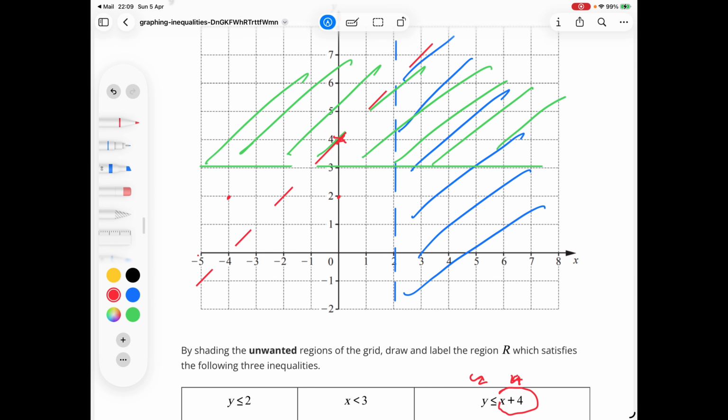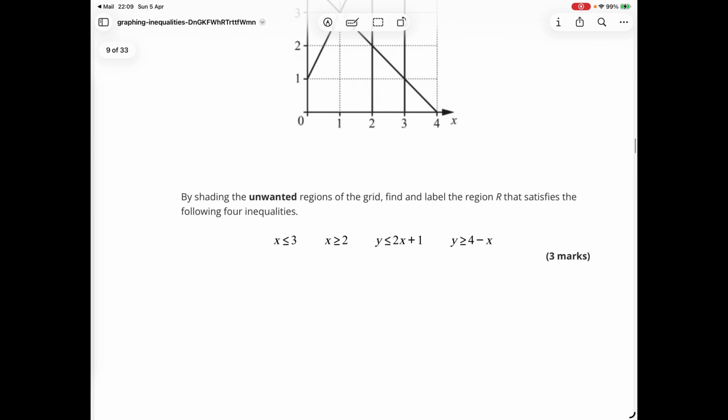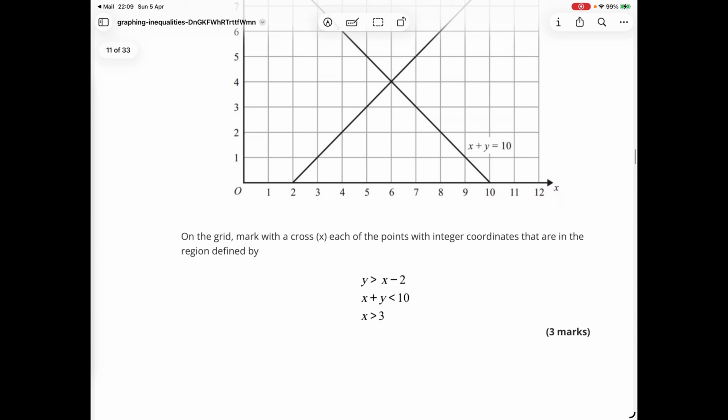So this bit is not it. So in which case, the bit that we'd call R would be, I presume, this bit here. So this bit that goes between those bits. Anyway, that's one. Let's see if we can find something a little harder. Or maybe we'll do something, here we go.